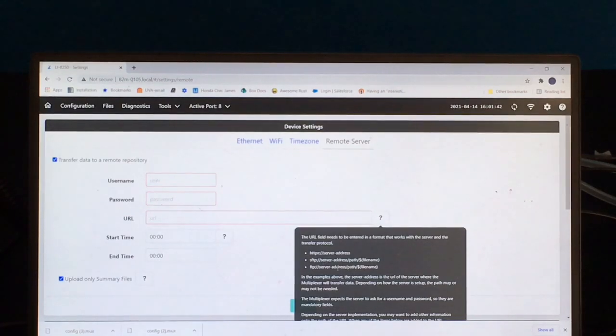Most universities will have some kind of SFTP server access, or you can even do this to a Dropbox account. That is a very nice feature we have with the 8250. This does not require a public IP address on the system. The system can just push the data by itself, even with a private IP address.